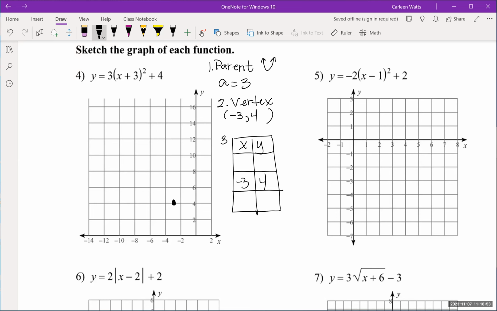So -3, 4. 1 to the left is -2. 1 to the right is -4. And this is actually right, and this is actually left. I did that wrong, but doesn't matter. Okay, does anyone have a guess what that's going to be? You can either calculate it or you can use your knowledge of A.